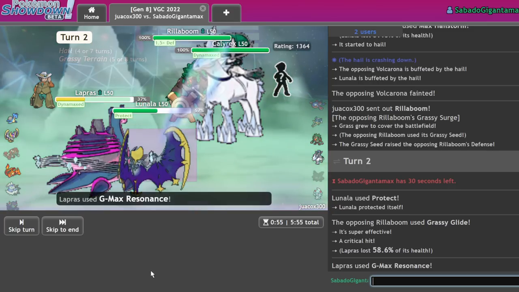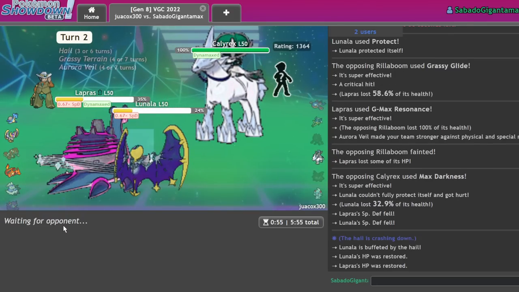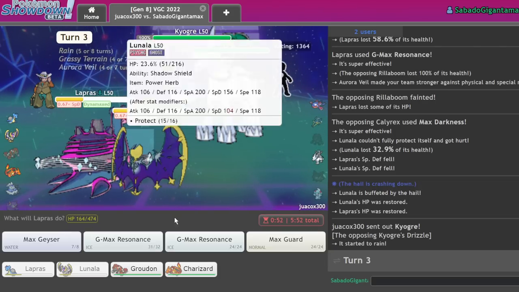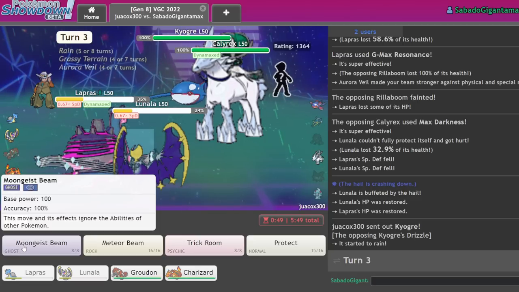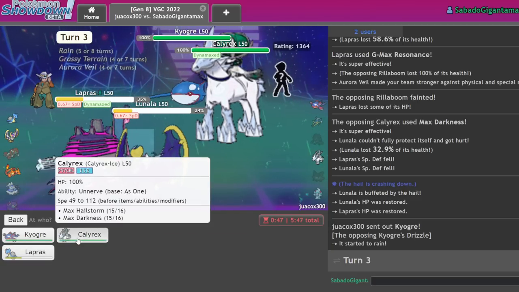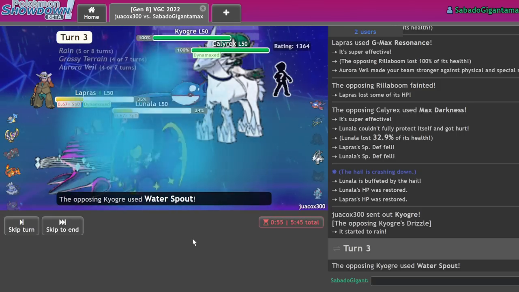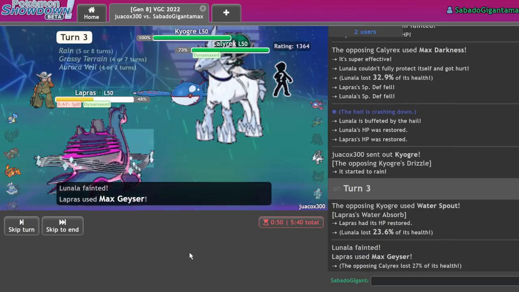He critical hits me, which isn't great. I would have actually taken that a lot better. I now have this up, which is great. He goes for the Spit F drop. I am Water Absorbed, though, so it's likely he won't have a move to hit me for very much. Let's go ahead and pretty much just hand this over, honestly. I'll just go for the Moongeist Beam into Max Geyser. If he goes for a Water Spout, I'm going to heal on my Lapras, which is perfectly fine. We're going to get some good damage here as well.